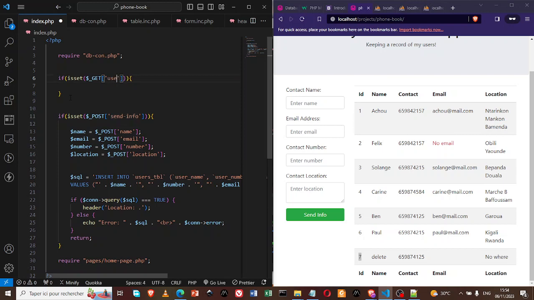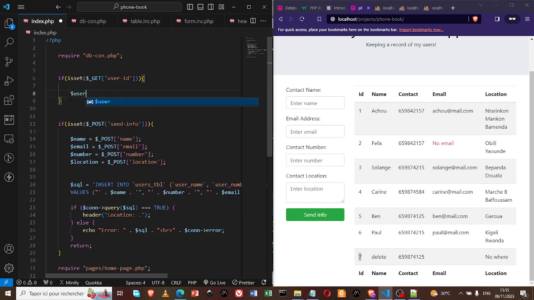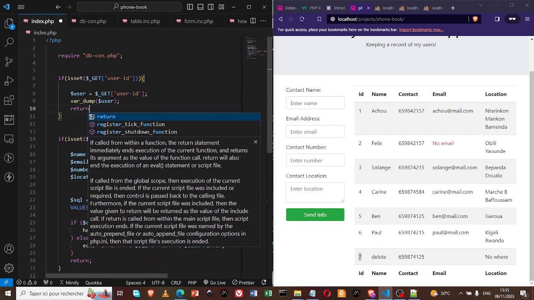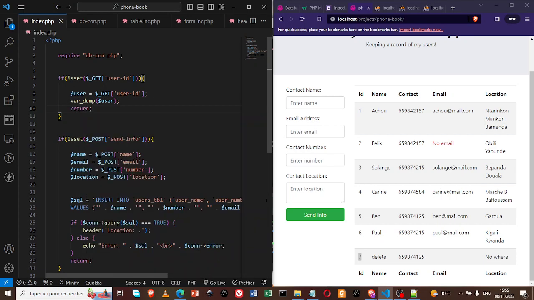I'm getting the user ID. I want to get the ID of the user who is about to be deleted. And I come here and look for the user equal to that, and I do a variable dump of this user. Then I actually return so that the code does not go through. I'll explain what I mean by that.